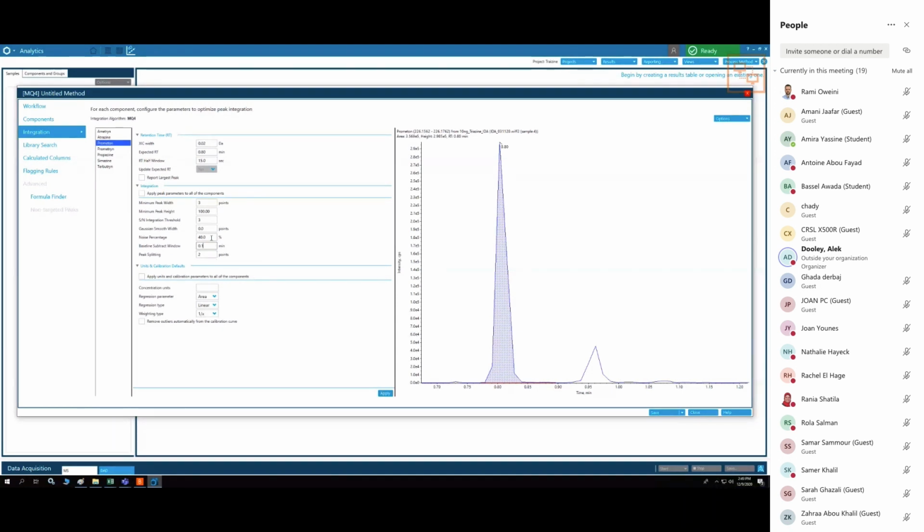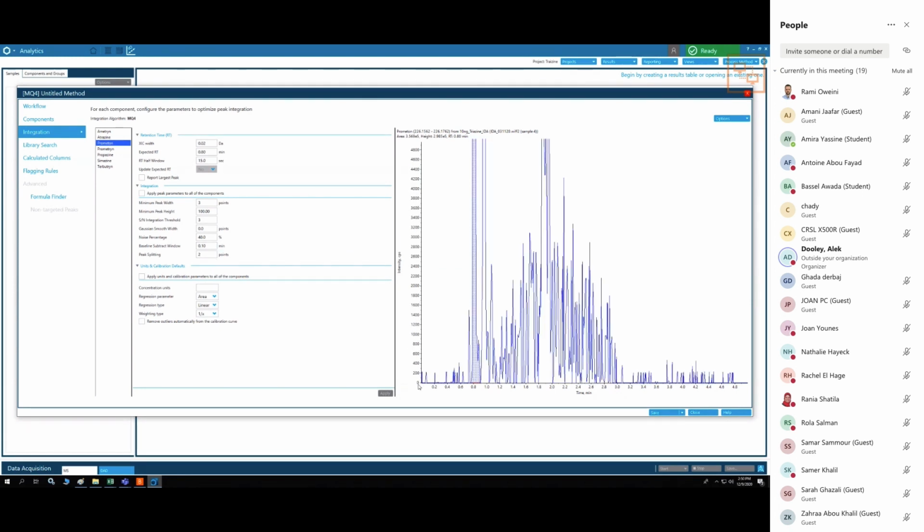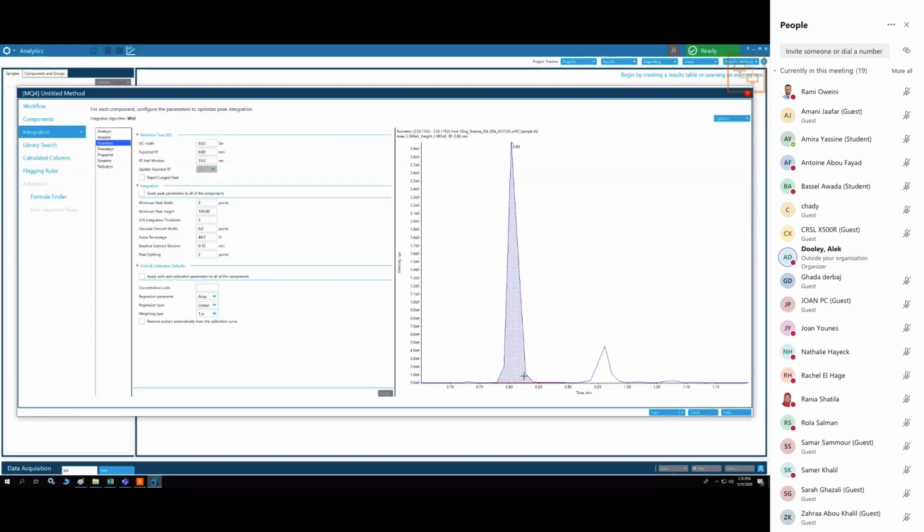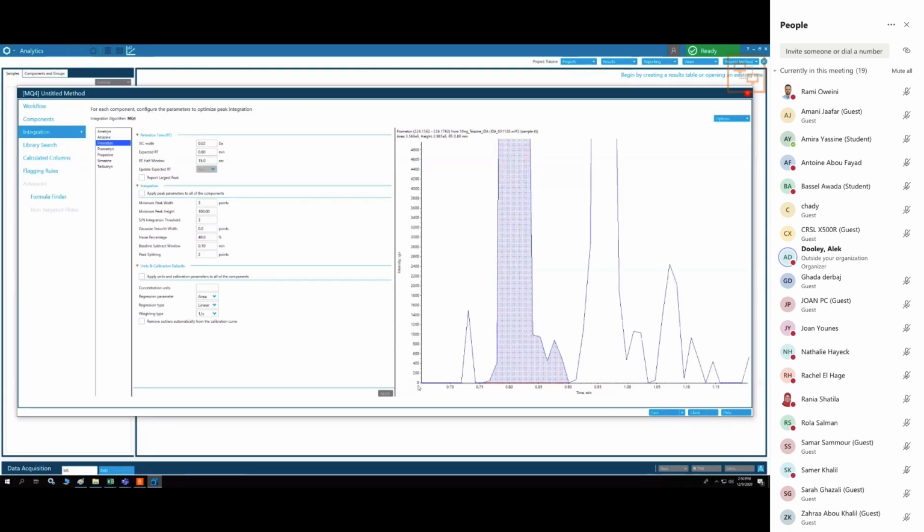So in the baseline subtraction window, I put approximately the width of the peak at the base in minutes. And that's going to help you to prevent peak tailing and so on. So if you adjust that correctly, then the start and stop of the integration will also be good. This is having trouble because there's not enough data points, so it goes out.